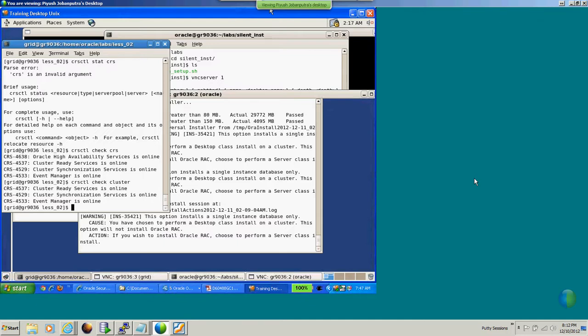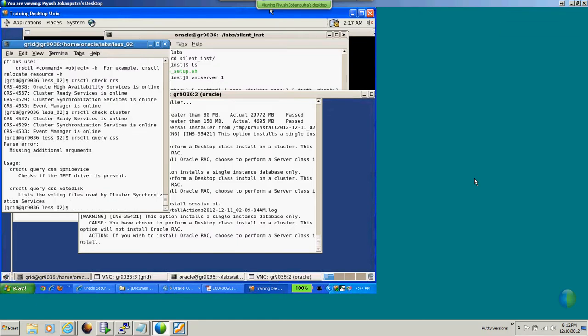Now crsctl query. What does it say? You can check whether query css votedisk or query crs activeversion. We don't have that, so we'll say what is.